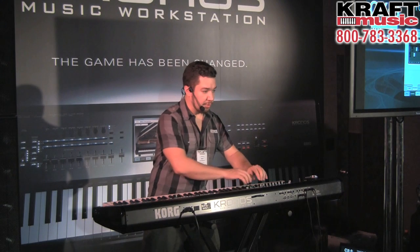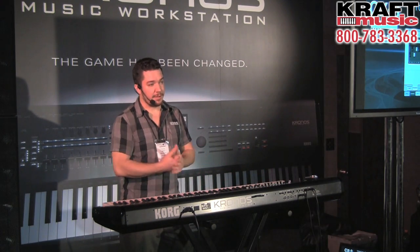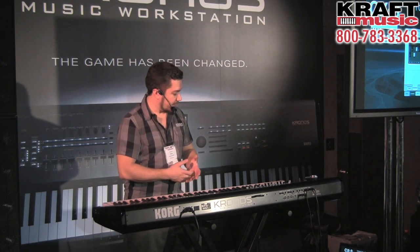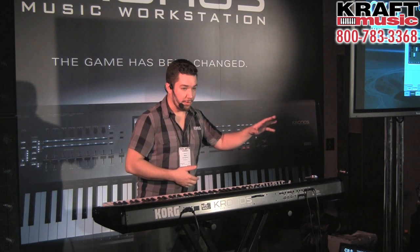So as you can see, I'm moving sliders on the front panel of Kronos, and I'm able to access the entire tone palette of an electric organ. And the wonderful thing also is that I can just tap the joystick up, and I can quickly speed up or slow down the rotary speaker.